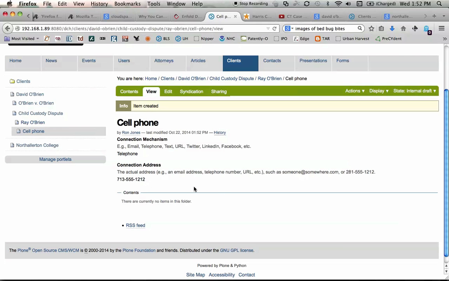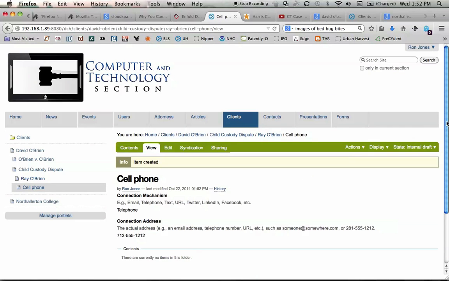Another feature of this system is that it's very themable, and many of the themes work very well with iDevices like tablets and cell phones. So with smartphone access, or if you have a tablet or whatever, you can perform just about anything on this site as well as you can with a regular PC. For a lot of attorneys, that is a big selling point.